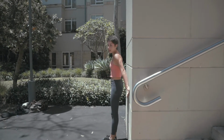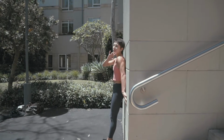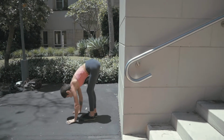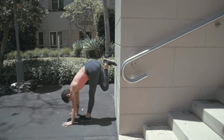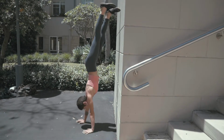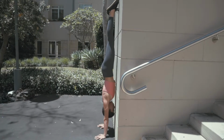When you train with your belly to the wall, the difference here is that there's the potential of falling toward your back. But when we practice with our belly to the wall, you can start with your hands a little further away, but we're going to end up walking them in closer to the wall. You walk your feet up the wall and walk your hands in closer to the wall.